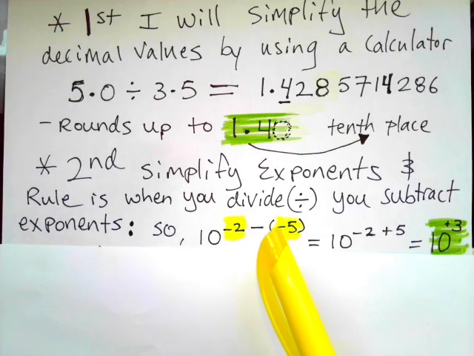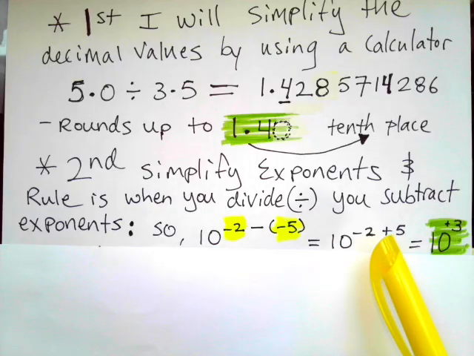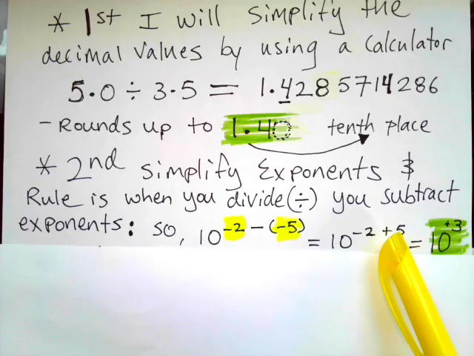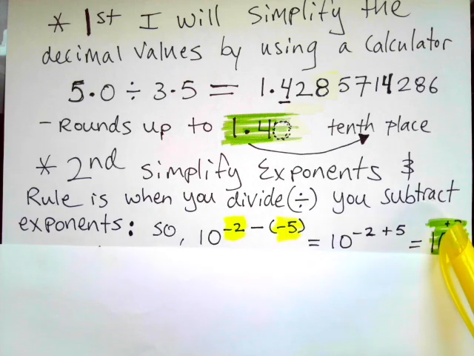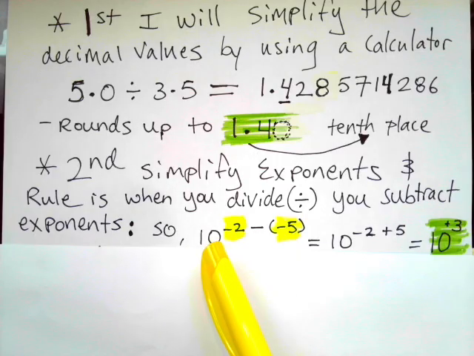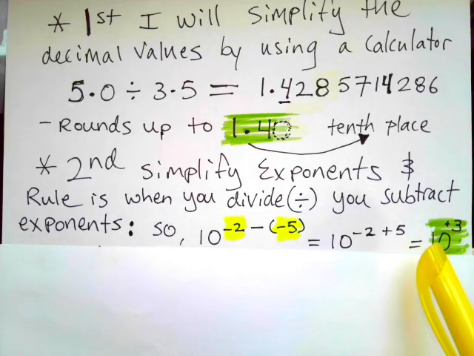All right, so this is really a negative invisible 1. And anything outside parentheses means to multiply. So we're going to distribute or multiply. Negative 1 times a negative 5 is a positive 5. Negative 2 plus 5. Hey, I got $5. You borrowed $2. How much do I have left in my pocket? Positive $3, right? So when I simplify 10 to the negative 2 power divided by 10 to the negative 5 power, I get 10 to the positive 3 power.